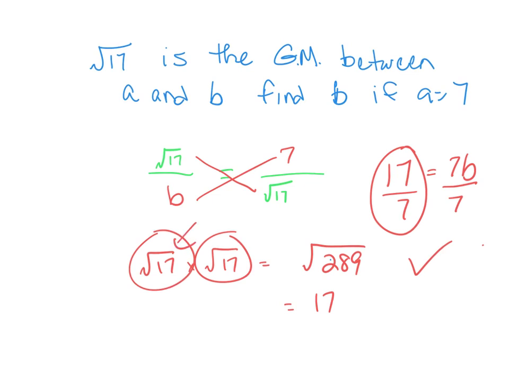What is the square root of 2 times the square root of 2? It's the square root of 4, which is 2. Square root of 3 times square root of 3 is the square root of 9, which is 3. Anytime you have the same root times itself, it equals that number. Got it? Then you cross multiply the 7 and the b, so you make 17 equal to 7b and leave the b alone.